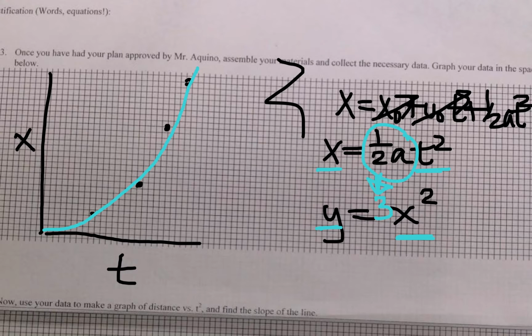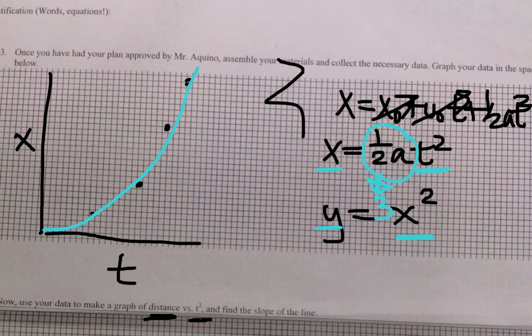Without calculus, you don't. So we're going to move on. The way we're going to move on is this. It's something that's called linearization. Hopefully when you heard linearization, you heard the word linear in there. Ization is the cause, so realization is when you realize something. Linearization is when you make something linear. And the way we're going to do that is by making a distance and t squared graph.